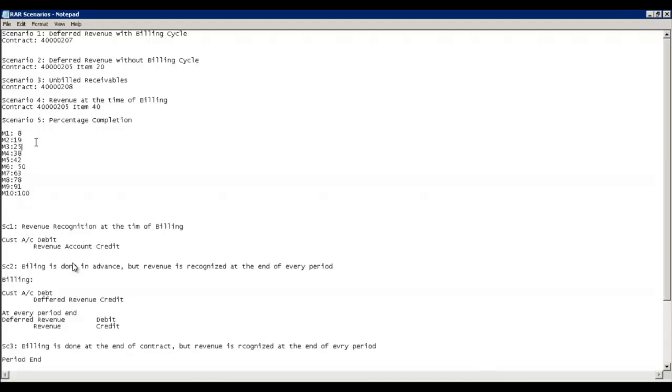Normally we use project system. We will create a project in the project system module, and based on whatever activities you completed in the project, the system will automatically fetch the data from project system into SD, and it will know whether 8% has been completed or 19% has been completed.